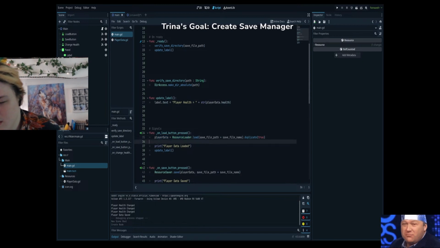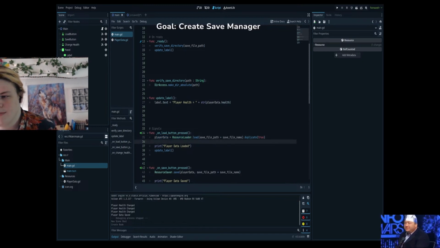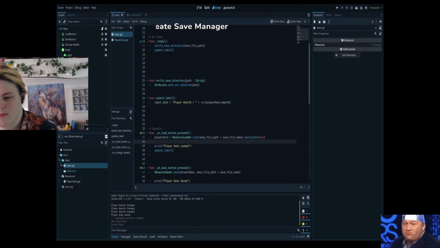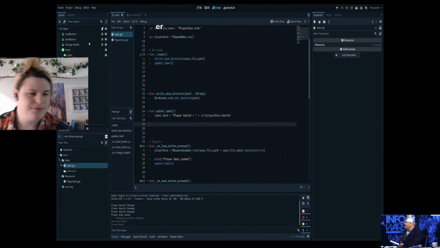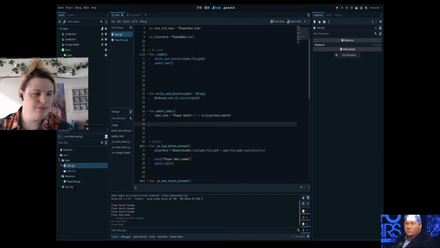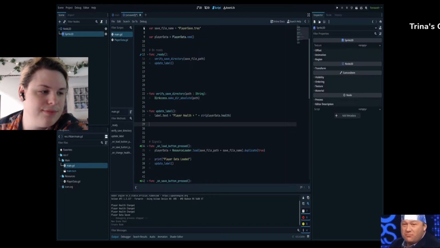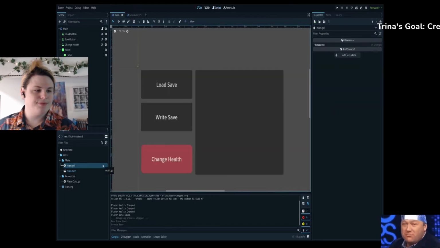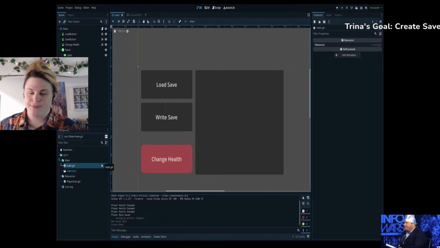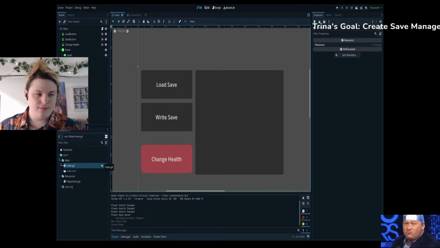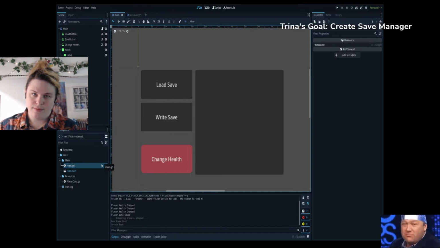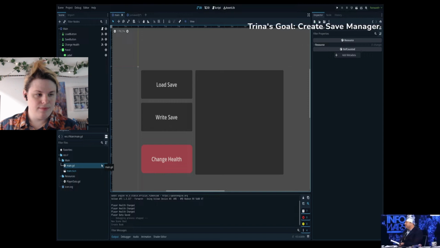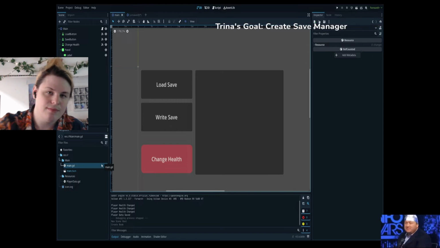Player data resource, and then everything would already be set up. You'd already have all the methods you'd want, you'd already have all the properties you'd want, and everything would just work instantly. Another benefit of using resources is they can store sub-resources. So let's say our player data resource contained an inventory resource, and that inventory resource had different methods inside of it to add or remove items from the inventory.